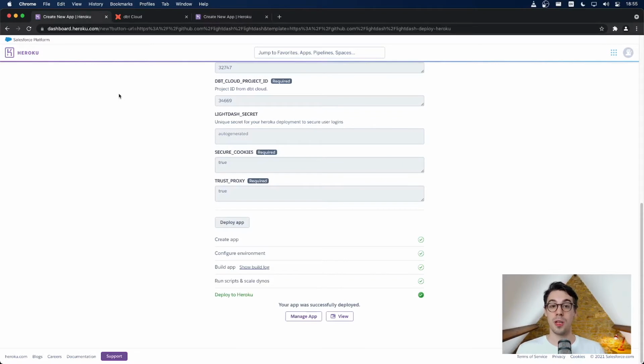So I've actually already deployed this. So you'll see this create app happens and a bunch of logs fly past. And then eventually it will say, tick, it's been deployed, and you can view it. And again, after this point, it sometimes takes a couple of minutes to come up. So I'm going to go ahead and press view.